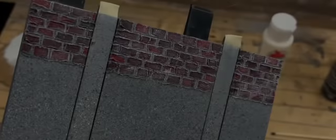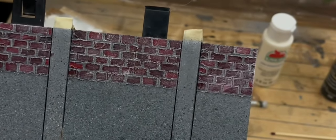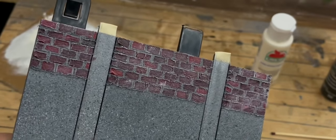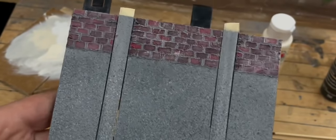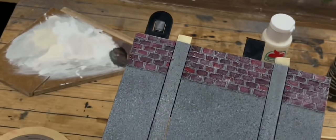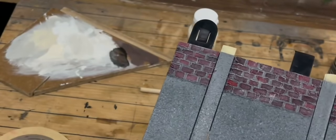Okay, so there's our brick all finished up. And that looks pretty cool. Looks like a regular brickyard start and finish line. So what I'm gonna do at this point is go ahead and paint my white lines on either side of this. And I'm just gonna go ahead and use some quarter inch tape, tape it off, and then use the off white and paint our lines on the side.